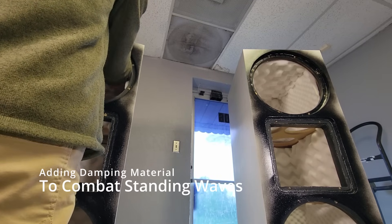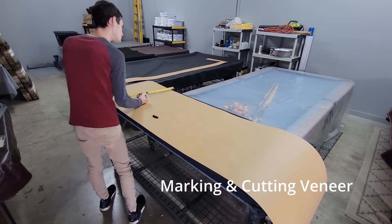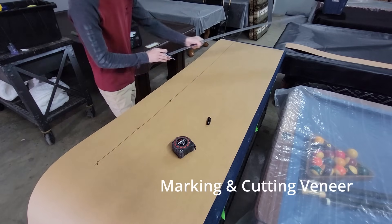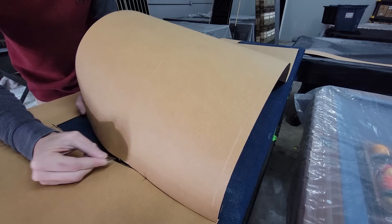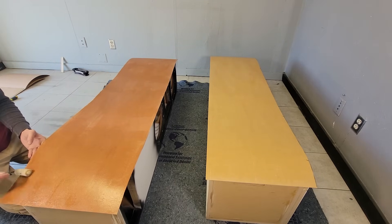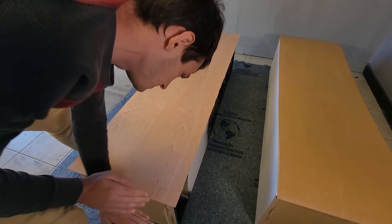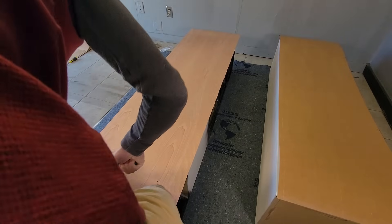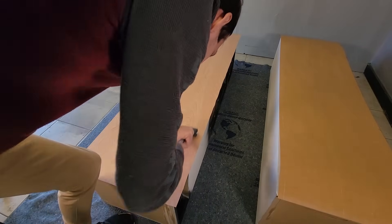I initially planned to do an automotive finish on these, and I shared some progress photos with a friend of mine, and he talked me into doing veneer instead. I would not have primed these if I had intended to use veneer from the start. I'm not really a fan of how the contact adhesive applied to the primer, but it did go on just fine in the end. After about 10 days and some wild temperature swings, I'm glad to say it still adhered without any blistering. This is cherry wood, and I'm going to be using an early American stain, finishing it with a satin lacquer.